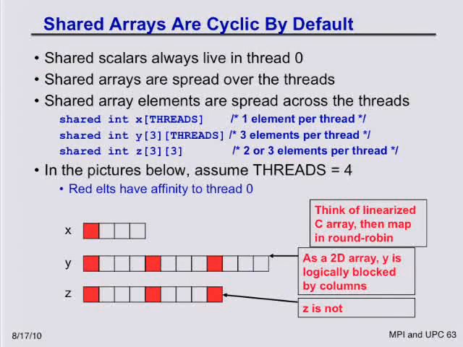We call it having affinity because you can run this UPC code on shared memory hardware, in which case the data is just stored in the shared memory, but it still has logical affinity with thread 0. We also find this in optimizing even shared memory programs: you often want some locality control, a notion that a certain set of data has affinity to one thread because it performs better in the memory system. We talked about cache lines and false sharing, and this avoids having cache lines that are shared too much moving between the different threads.